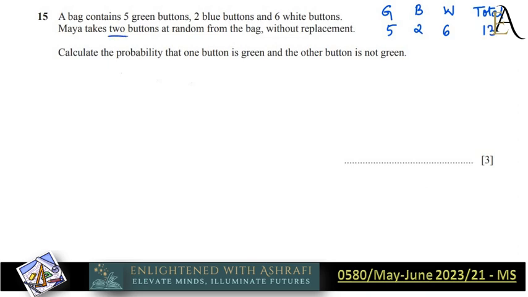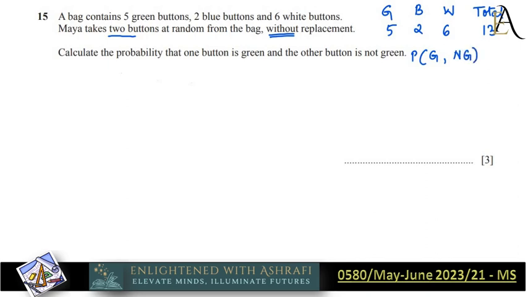There are going to be 2 events for 2 buttons and there is no replacement, and the probability should be that one of the buttons is green and the second one is not green.